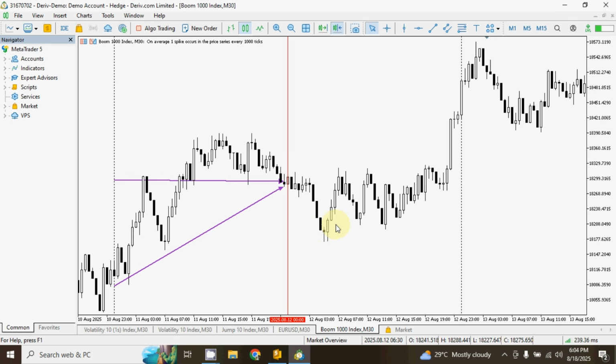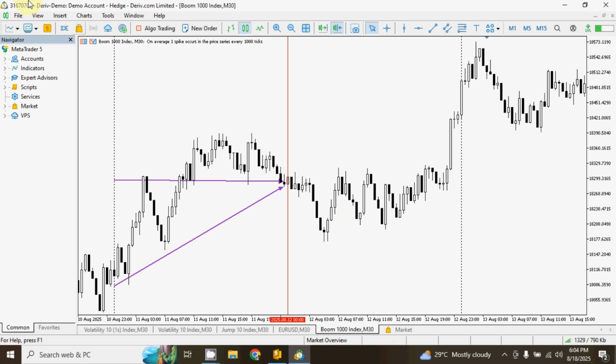Let me repeat myself again. The high price minus the low price, then the half of the candle, you divide it by 2. You divide this candle by 2. You are going to consider the high price and the low price, divide it by 2. That is where your stop loss will be. And immediately you set your stop loss.